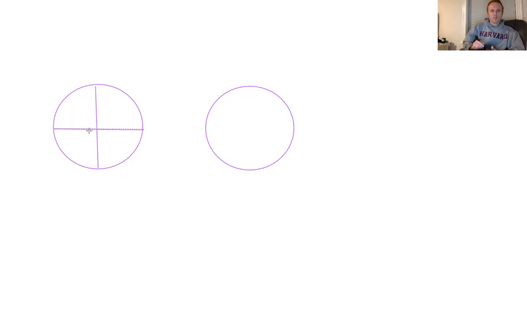So again, I'm going to start with something you already know. Start with something we've done before. Rectangle. We'll do a circle this time. Why not? So we got a circle there. We've got another circle here. Same size circles. We're going to split one of them into fourths. We're going to split one of them into eighths.